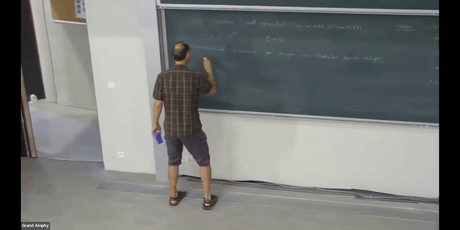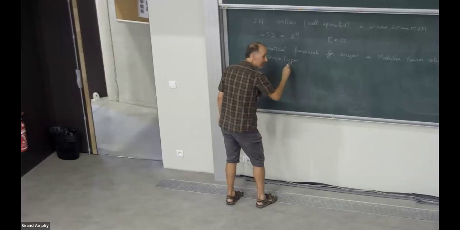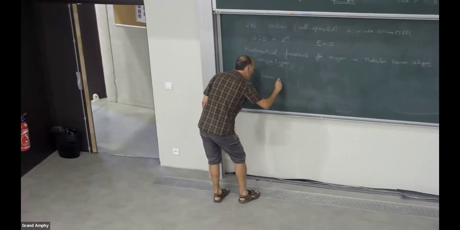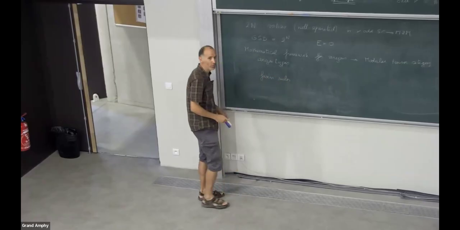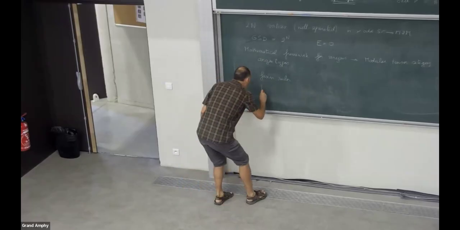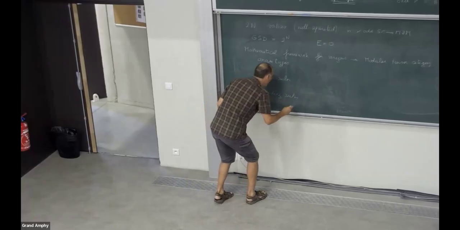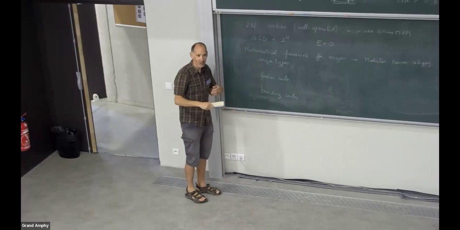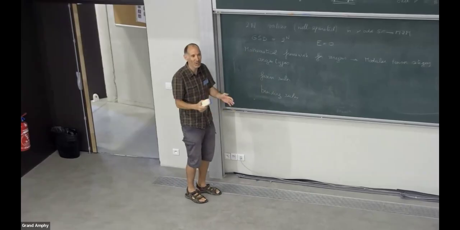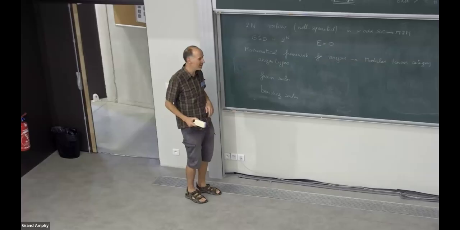It has the following ingredients. You need to specify anion types, and I will show you an example. You need to specify fusion rules: what happens when you bring these particles together? And then you need to specify grading or phases, braiding rules. Together, you can have a mathematical formalism that makes these things consistent. And it's important because it shows that some things are possible and some things are not possible. So it allows you to classify what are the good anion theories.